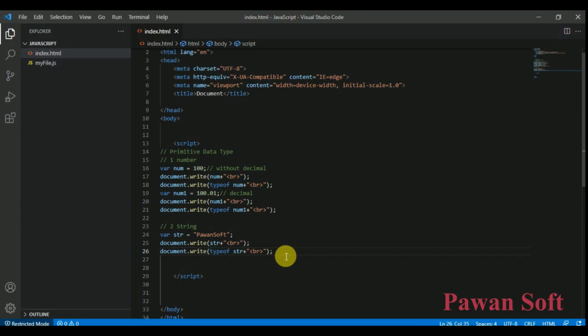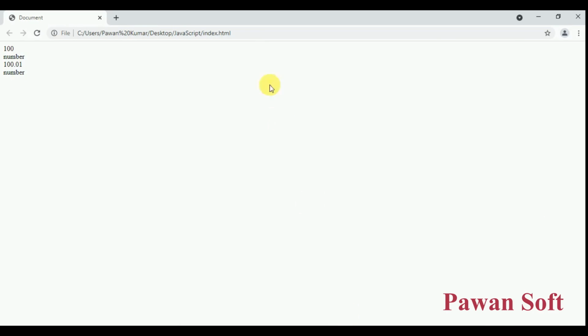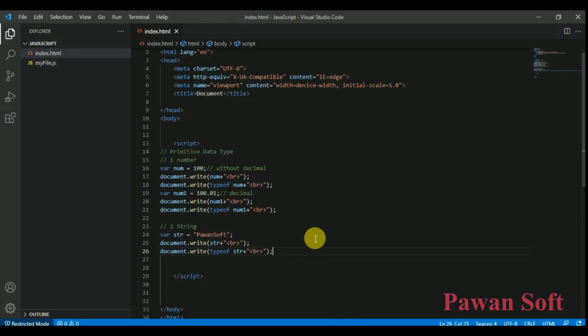Let's see the output first. A bunch of string. You can print it here also.